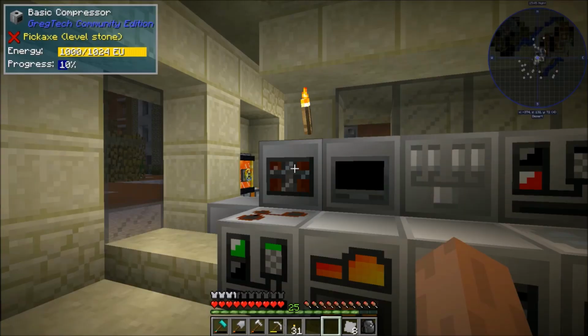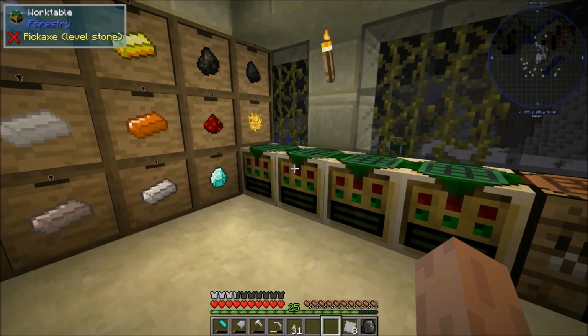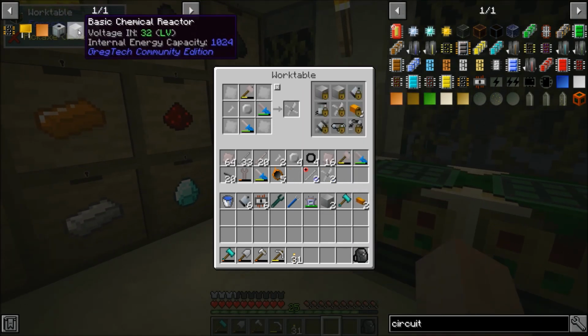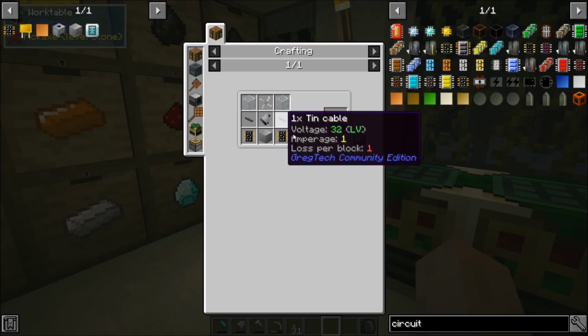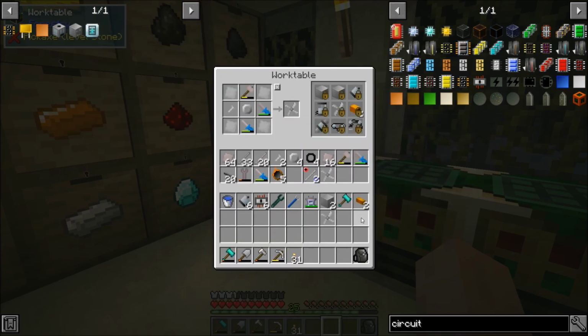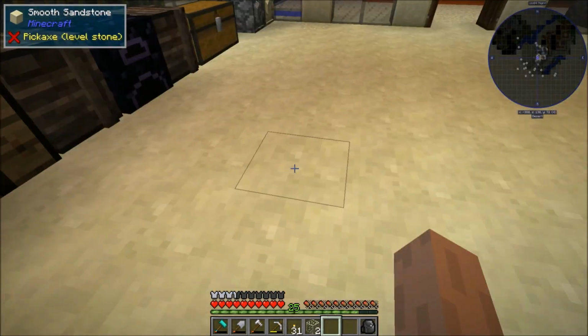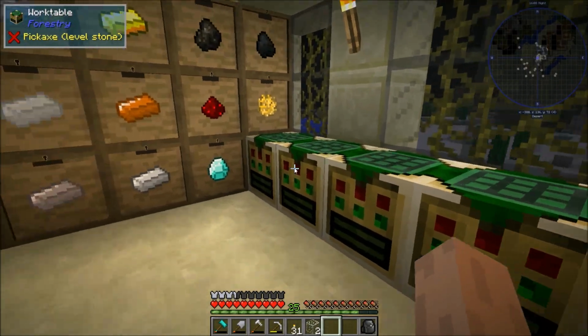Grab some of these tin plates, and the tin alloy is good. I'll ignore that for now. Cool, we can make a couple more rotors, and then with a rotor, I think we should have everything, right? Let's see if it yells at us at all. Just need a couple pieces of glass to make our chemical reactors, tin cables.